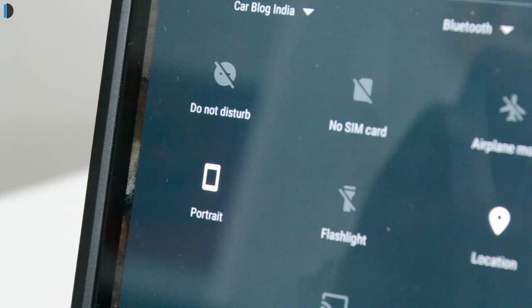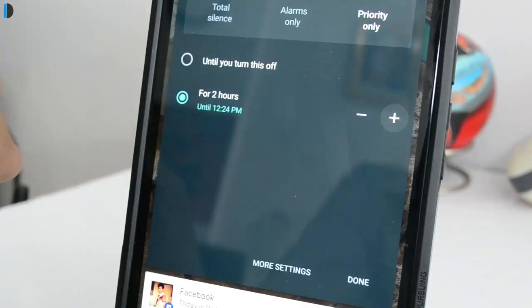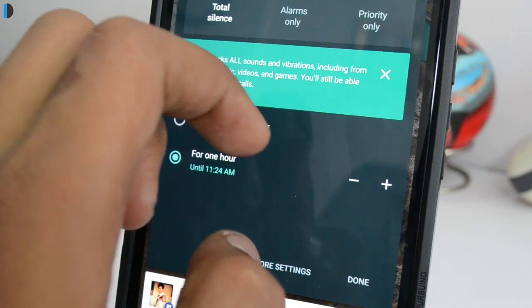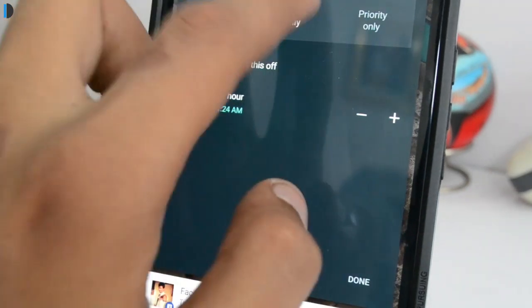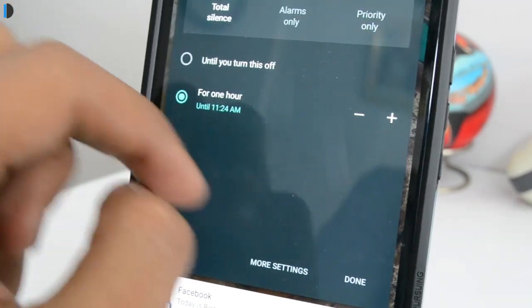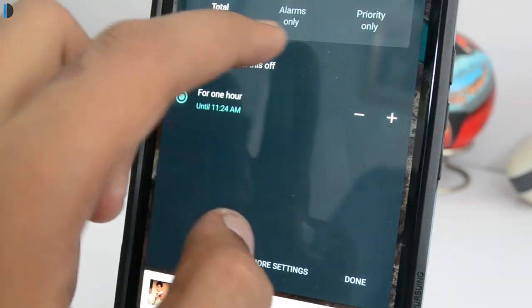Next feature is improved Do Not Disturb mode. The Do Not Disturb mode now comes with more options and gives you more customizations. Now you can more granularly control what all notifications you want to see, when you want to see the Do Not Disturb mode and when you do not want. It's also provided in a very nifty and easy to control toggle now in the notification toggle bar.